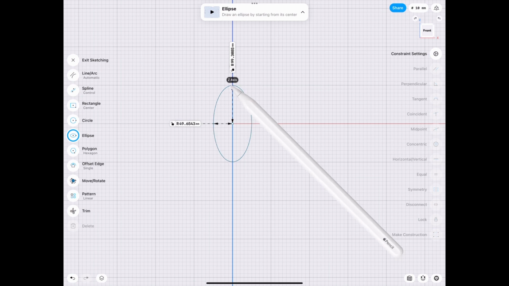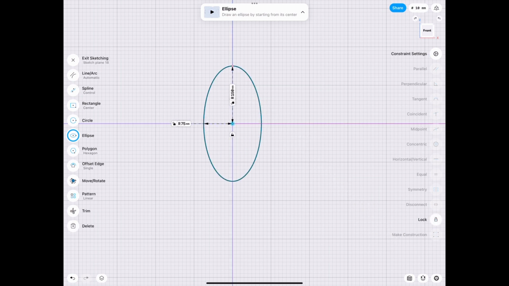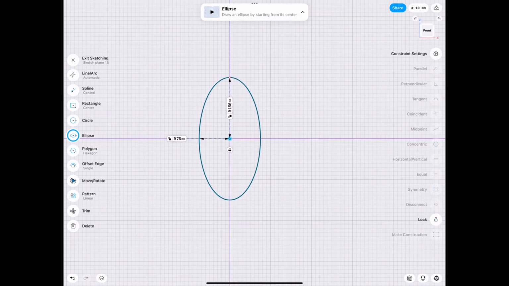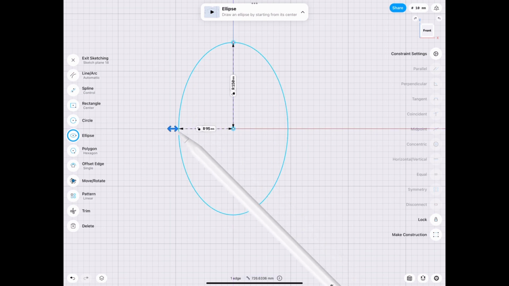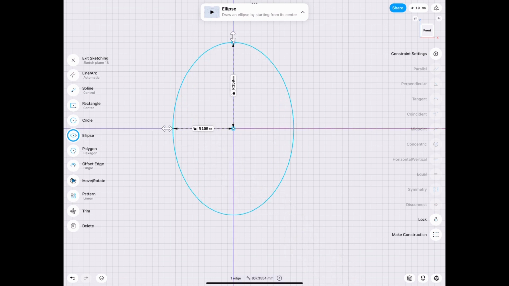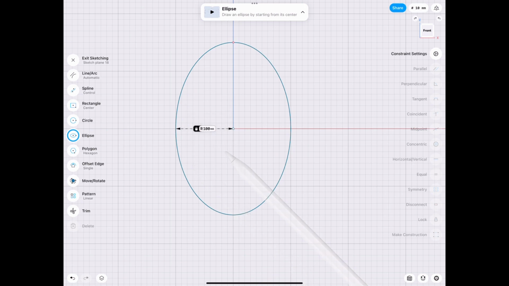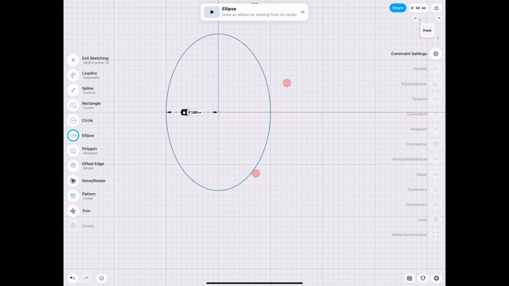And let's see, 100 millimeters. Let's do 150. And I'm designing in a moving vehicle, so excuse me if there's extra movements or anything sporadic. But anyways, we could have just adjusted the size by clicking that, but what I like to do is unselect it, then select it, so you get the arrow. So let's make that a little bit wider, make it 100. So now we have our face shape.